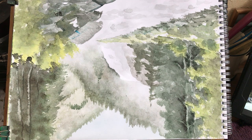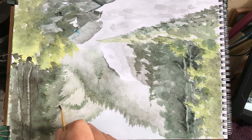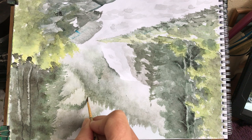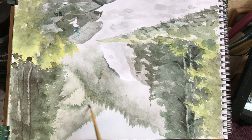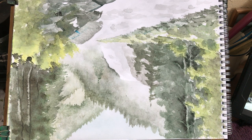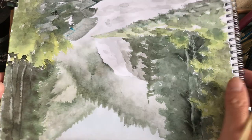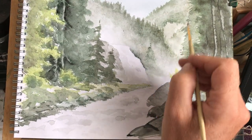Get a little puddle like that of water. Even more water, look. Get that little puddle. Negative painting. Soften this in all round. That's it, more of a puddle. Paint. That's it. So that's a bit of negative painting there. So I'll spin it back now. Ooh. Probably the thickness of that paint. See that? That looks like the top of some trees there.